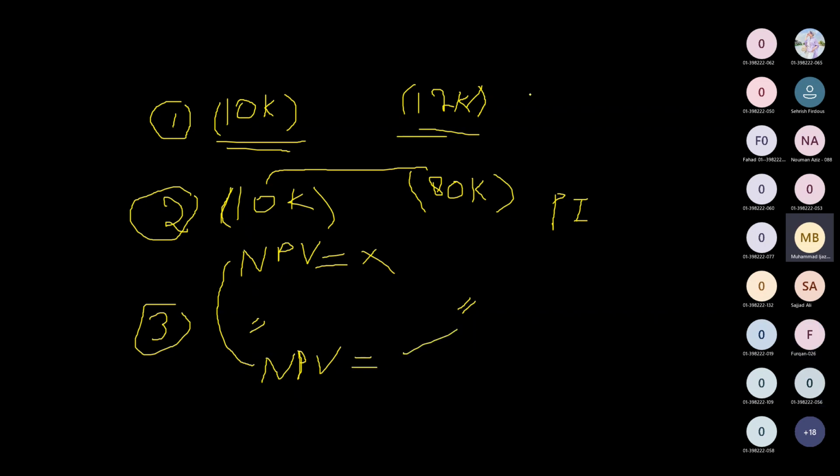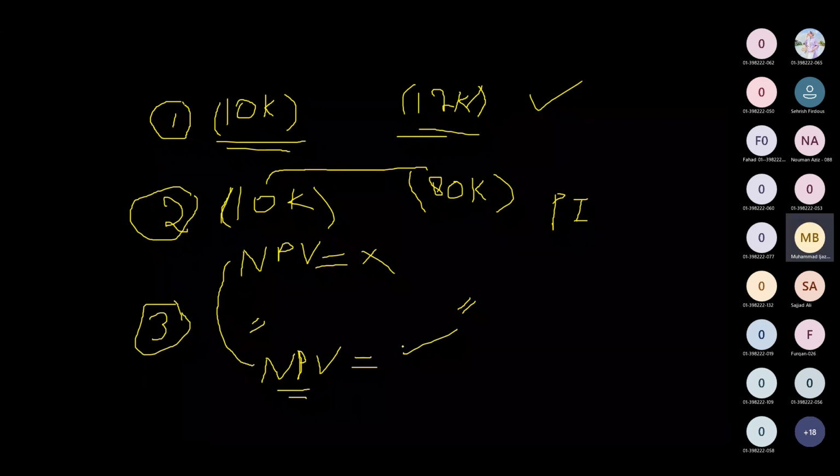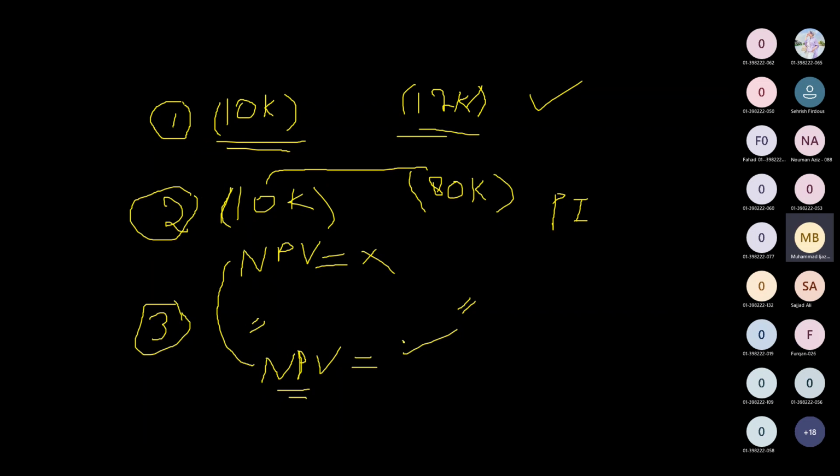So in two cases, you are just restricting to NPV. In the first case, obviously, there's no need to check PI at all. And in the third scenario, if the difference in NPV is again big, then again there's no need to check PI. Let me repeat: if the difference in initial investment is not big, the only choice you have is NPV.